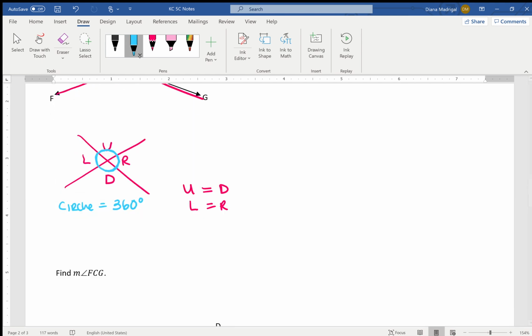Okay, we also know that half of a circle, okay, half of a circle equals 180. How do you form a half of circle? Well, connect two angles. You either connect the one on the down to the right, or you can connect left to down, or you could connect upper to right, or upper to left. Doesn't matter how you go. Half a circle is 180. You could do up with the right, you could do right with down, you could do down with left, or you could do upper with left. Those are the 4 options that you can get half of a circle.